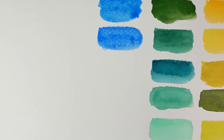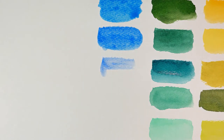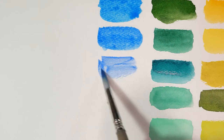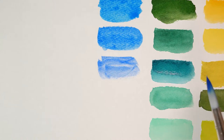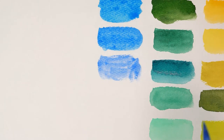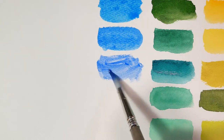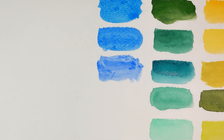Next is ultramarine. Let's see how it works here. So far, not much granulation from any of these colors. So ultramarine, surprisingly, is not so intensive. It's a bit milky and it does not have any granulation from what I can see. So, okay.